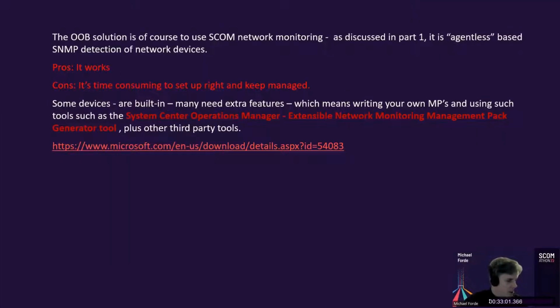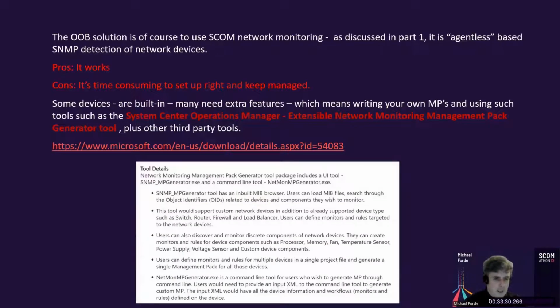So the out-of-box solution, of course, is to use network monitoring for SCOM. And it's agentless, as we discussed in part 1. Pros: it absolutely works, it's fine. Cons: it's time consuming to set up, and you have to keep it managed. And I don't know about you, but you work on it and feel like you've got a Cisco certification by the end of it. There's a lot of terminology and stuff for IT guys.